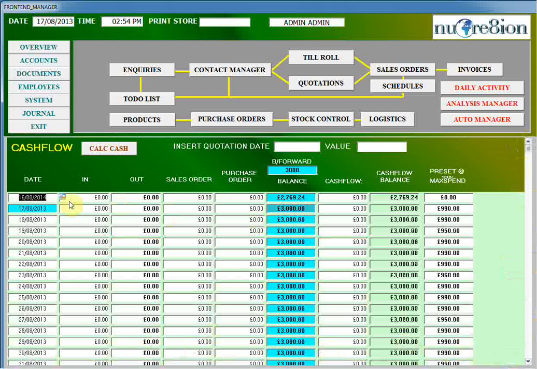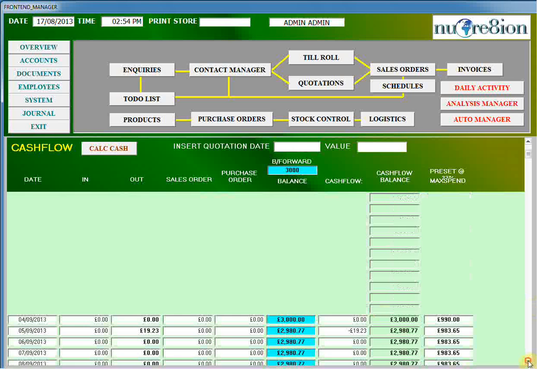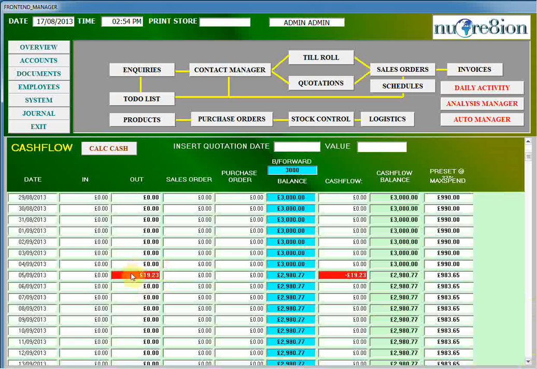So we put the last day right at the top, and then the current date is the next line down. And we can see there from our balance brought forward, the £3,000 continues until such time as our mobile phone bill comes out, and then the value is altered.